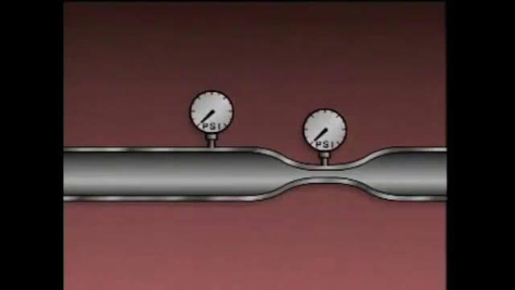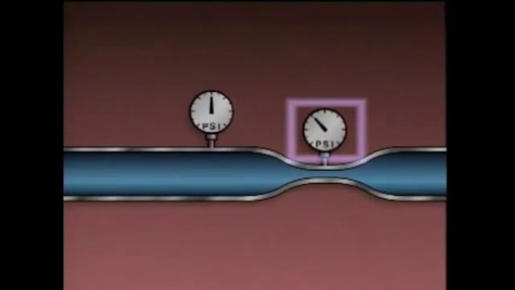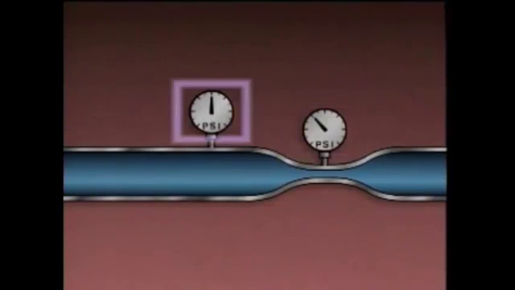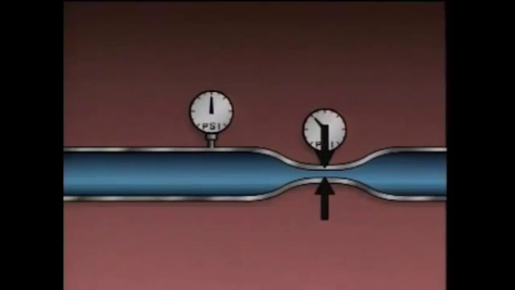This illustration represents a section of liquid system piping with a restriction in it. Two pressure gauges are mounted on the piping, one just upstream from the restriction and one directly in the restriction. Once flow is established in the system, the flow and pressures settle out to steady state conditions. In other words, conditions in the system remain constant over a period of time. Under these conditions, the pressure indicated by the gauge mounted in the restriction is less than the pressure being indicated by the upstream gauge. This difference in pressure occurs because at the restriction, the flow area is smaller.